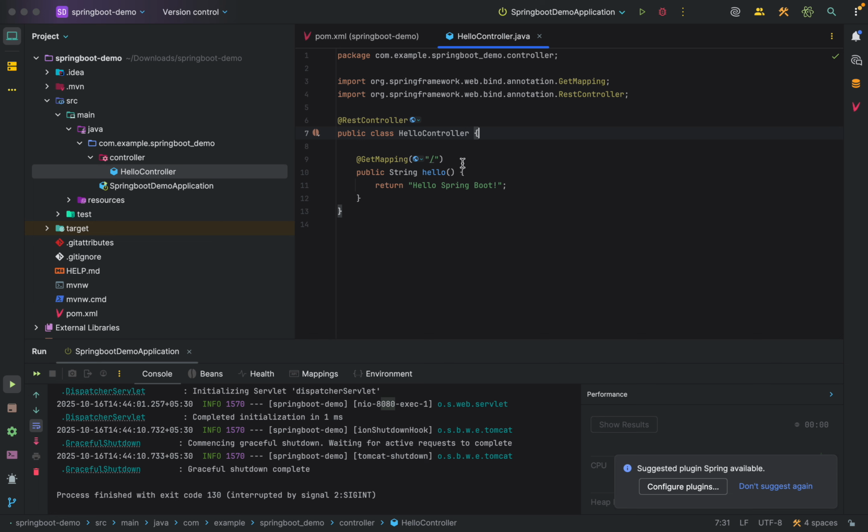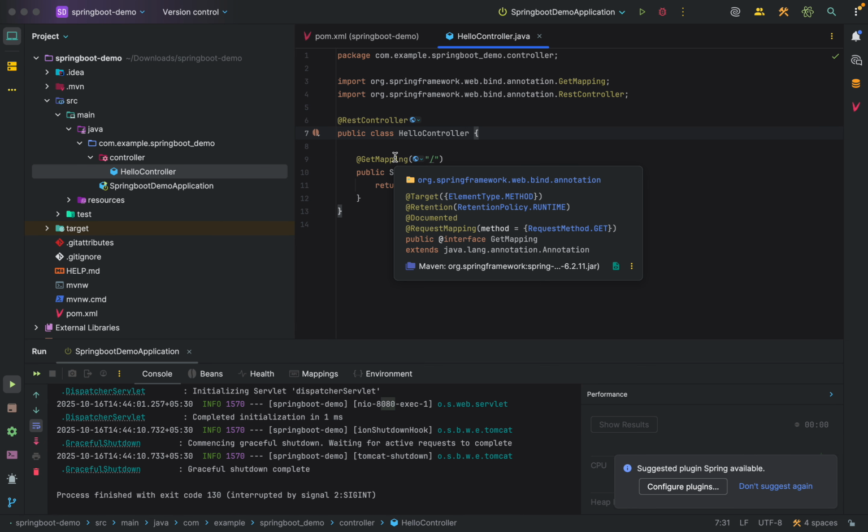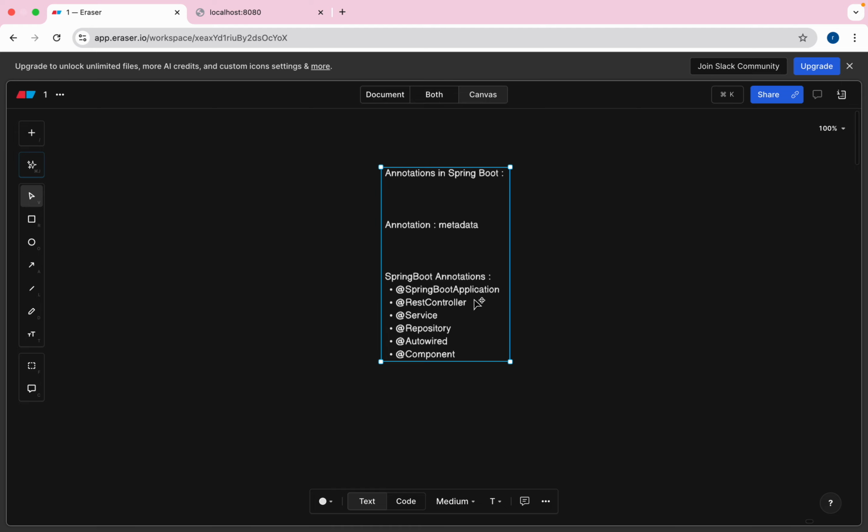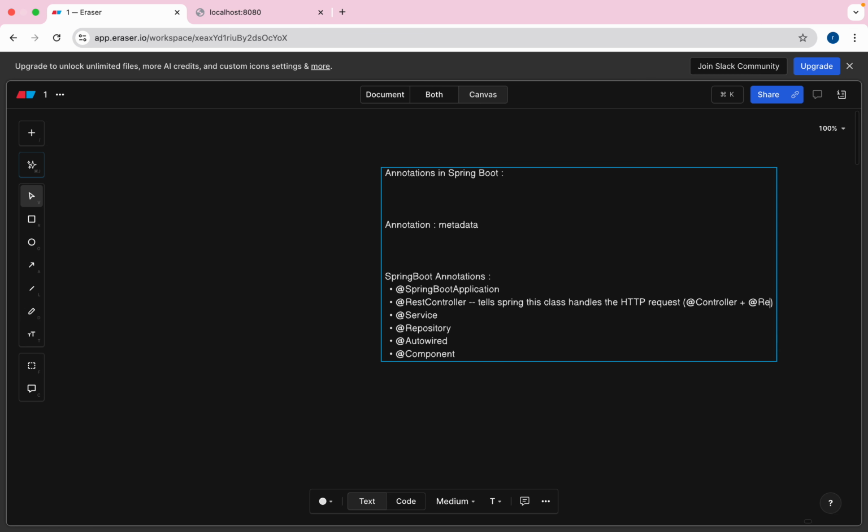If you see here, @RestController tells Spring this class handles the HTTP request. It's actually a combination of @Controller and @ResponseBody.